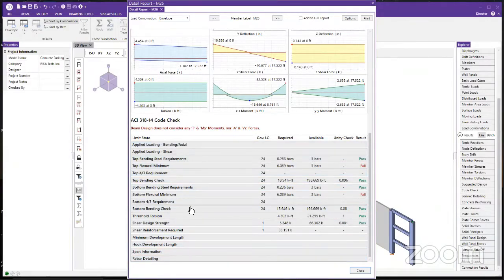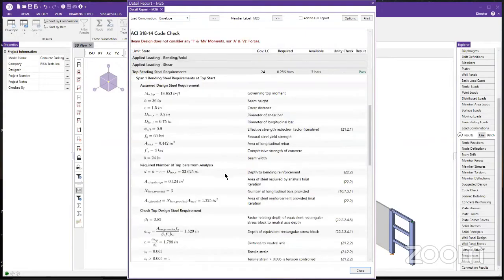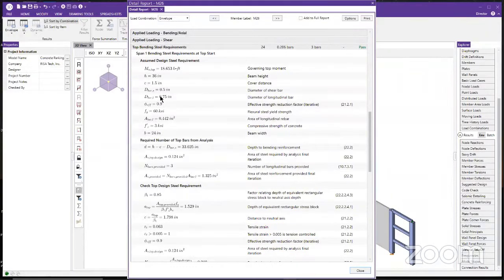Here, all these tabs are expandable. So if you click one of the tabs, you can see that it shows you all the detailed calculations step by step. Here we show you all the parameters that we used to get the final design result. And here we also put the description of each parameter and also the code references if there are any.